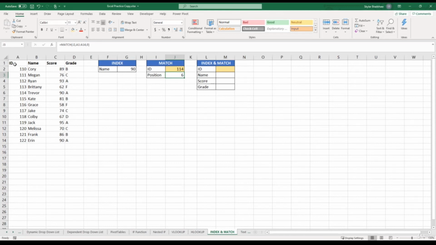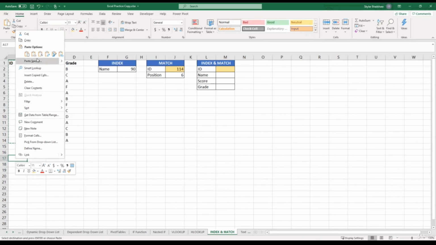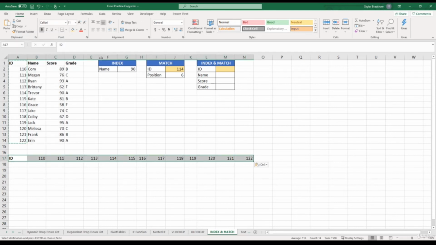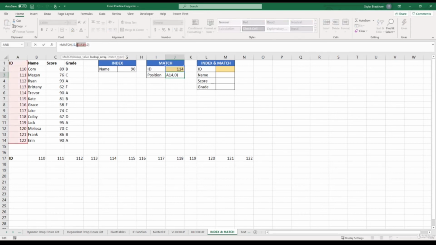For example, if I copy our ID column, and if I select another cell, give it a right click, and then for our paste options, I can select transpose to paste it horizontally. Now if I go back to our match function and change this range from A1 through A14 to A17 to N17, click enter.